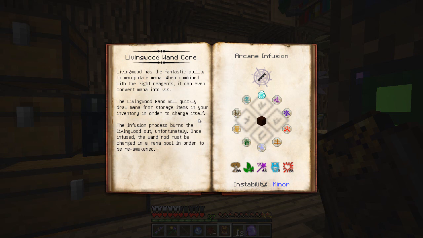The living wood wand will quickly draw mana from storage items in your inventory to charge itself. The infusion process burns the living wood out. Unfortunately, once infused, the wand rod must be charged in a mana pool in order to be reawakened.